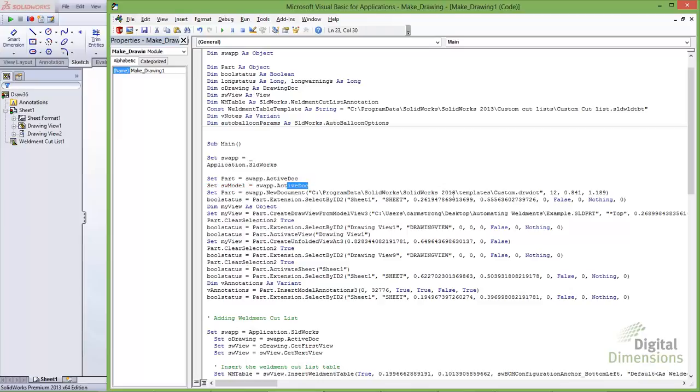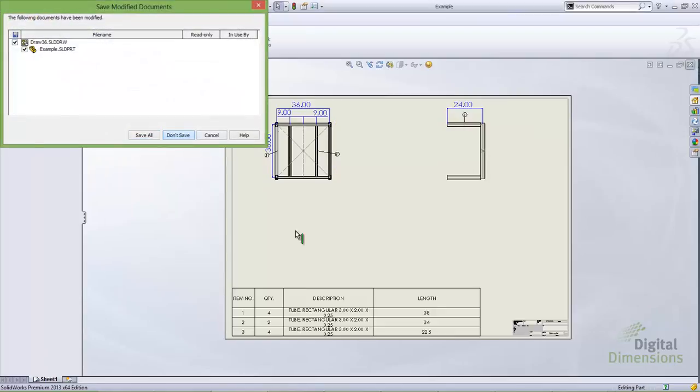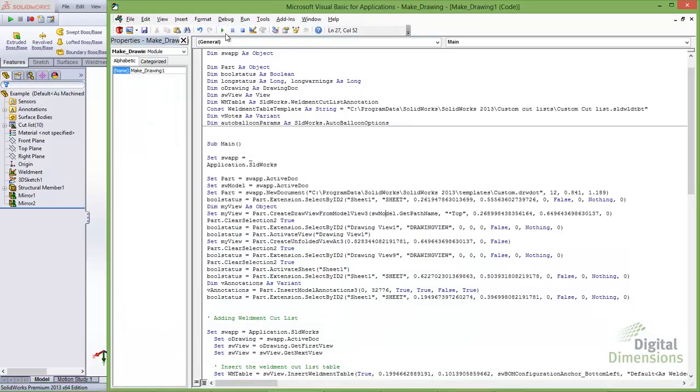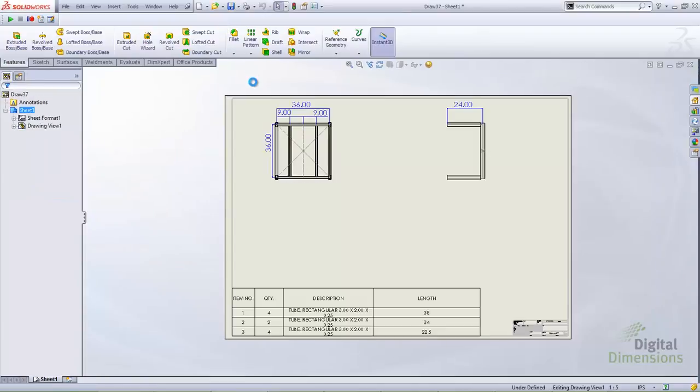So now what I can do is come back in here and say, instead of the hard-coded path, swModel.getPathName. And what that allows me to do is look at the file path name of the active document in SolidWorks. It's no longer looking for a specific part and a specific folder. It's looking at whatever document's active in SolidWorks and then getting that path name, right? So make sure it still works. I like to test it, so let's close this. And we'll run it one last time. And you'll see it still, yeah, good, still works.